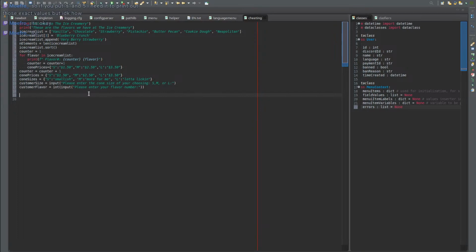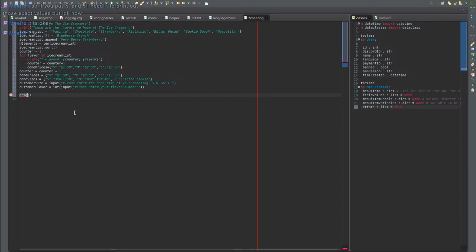So not really sure what the problem is, because how you do this, you just use print, and to print out, let's say with cone price. Well, I guess it would be more interesting if you can enter the quantity if you want to buy more than one ice cream, but okay, that's probably not the point.